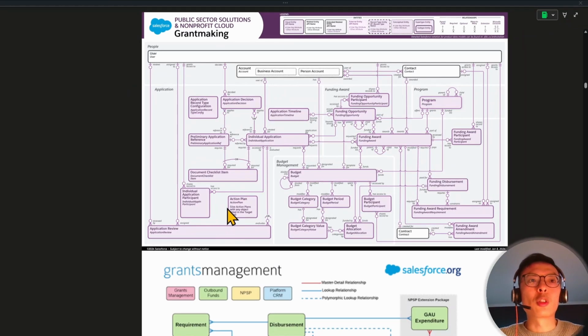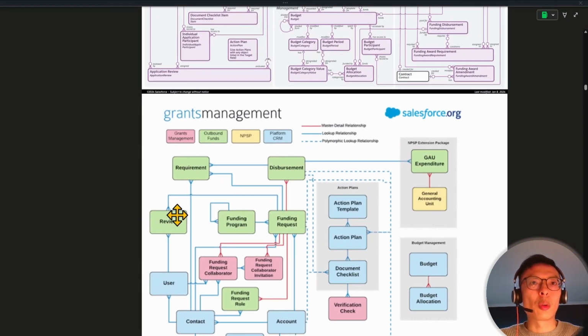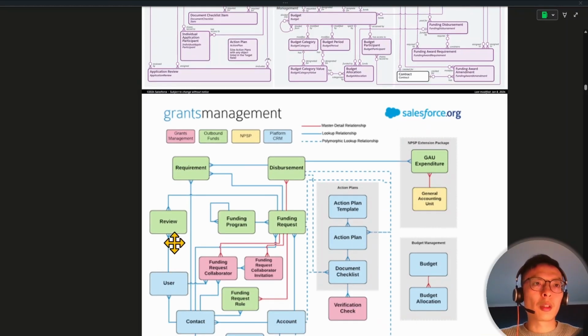In the grants management world, the application review object is just called the review, and again, instead of individual applications, because we haven't got that available here, it's instead associated with the funding request. And the user object here as well, there is a relationship to allow you to review the funding request, basically.